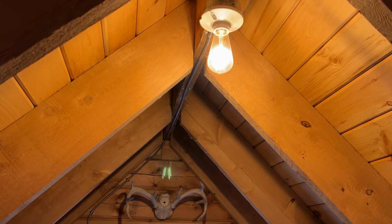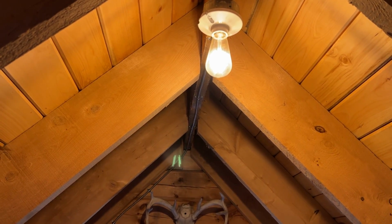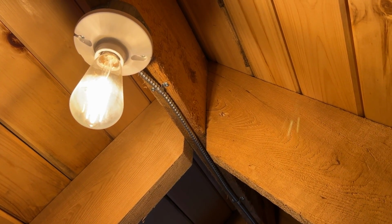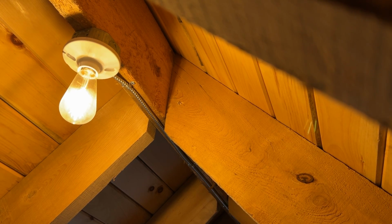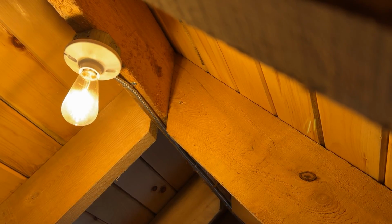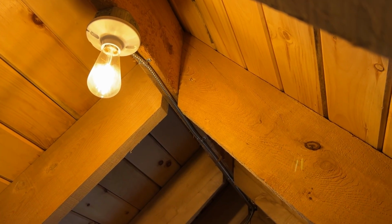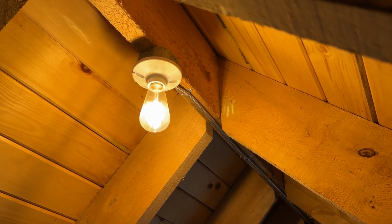So the other issue that has me really worried: last summer, when you're sitting here in the quiet, in the heat of the day, you could hear like little tiny chewing noises from up in this ridge somewhere. So that's 1.5 inch thick pine tongue and groove boards on top of these rafters. Then on top of that, there's 1.5 inch styrofoam. I never could decide if it was in the styrofoam or in the wood, but either way, we're going to spray this ridge down. And then later on, we're going to get inside and spray the outside as well. All around the fascias everywhere, try to take care of anything that might be living in there.